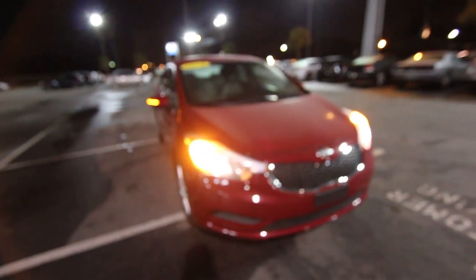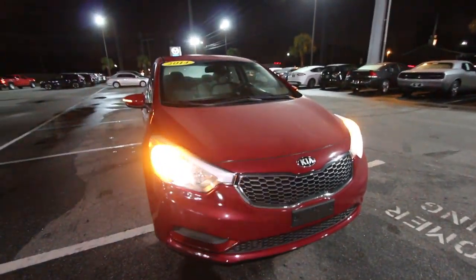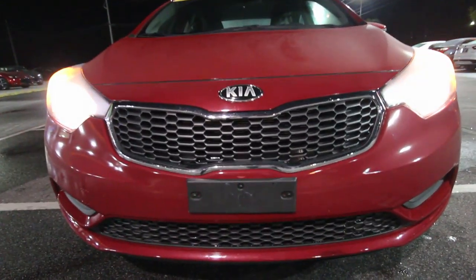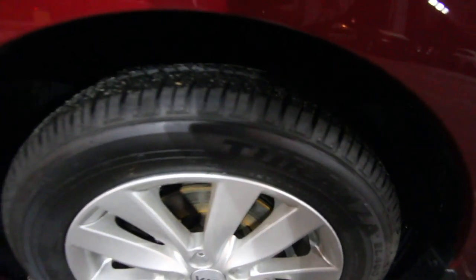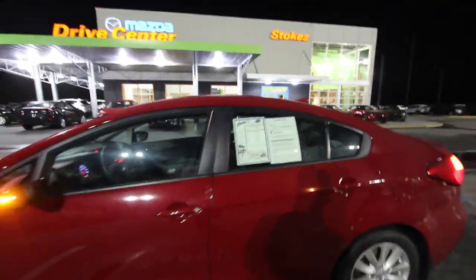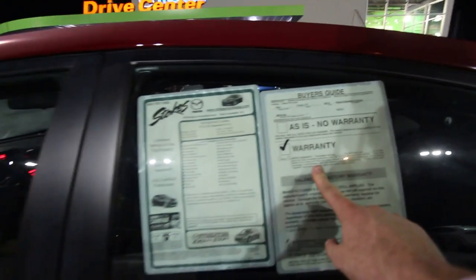Kia has definitely come a long way over the years — they're doing a great job on their fit and finish, the overall look of the car, and the warranties are good. Let's start out by taking a look at the front end. This is like a condition report — if I see any major dents, dings, or scratches I'll point them out. So far the front end's looking pretty good on the Forte. It's red in color — not a bright racing red, more like a maroon kind of color, which looks good. This one does have alloys and Bridgestone tires with plenty of tread, which is always nice. It's nice to have an alloy wheel instead of a steel wheel with a hubcap. You've got your LEDs and the blinkers there so people can see you getting over.